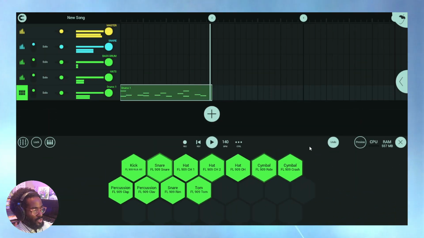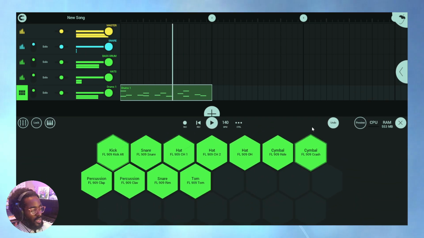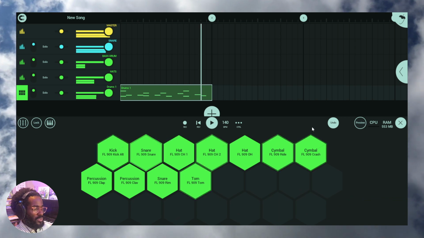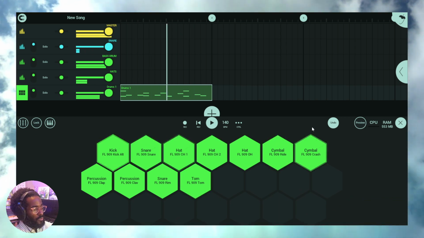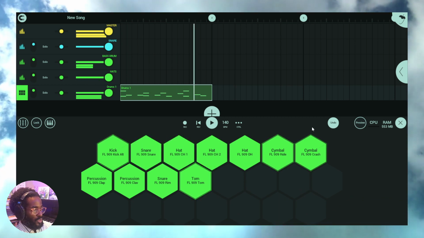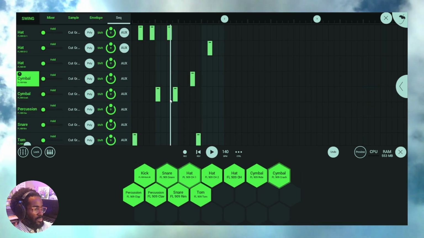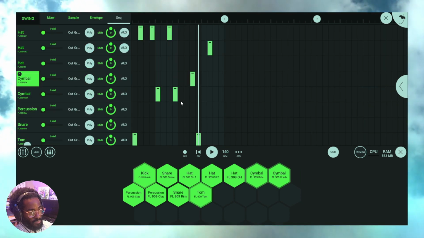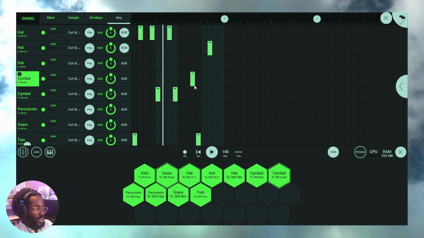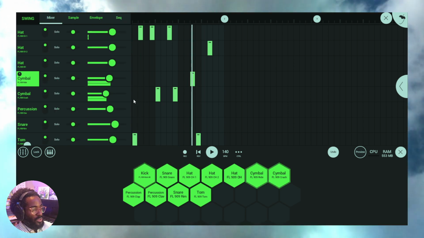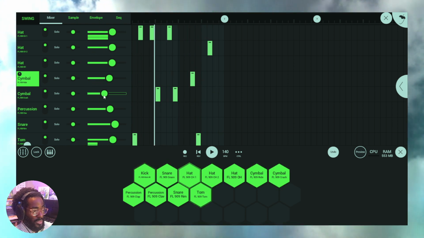I love this. You can determine exactly how you want to play with it and whether you want the poly on or the cut groups on or off. Do you want multiple notes to be played at the same time, to overlap, so that as one ends, the other one keeps going? Or do you want them to cut off? Have you loaded some long drum sounds, like long cymbals, and do you want them to interrupt each other? Or do you want those long cymbals to ring out? It's completely up to you, right?